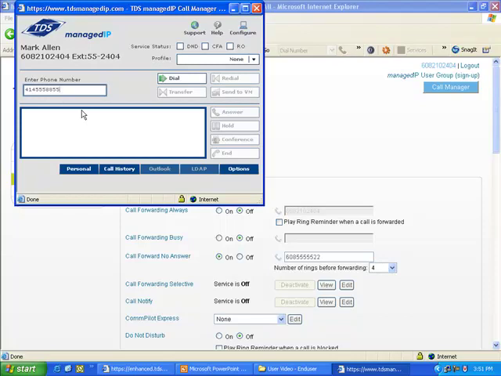Once I have entered in the telephone number in the dialed number box and hit the Enter key or click the dial button, the first thing that will happen is the Call Manager will alert my remote office location, meaning my home phone will ring. Once I answer my home phone, the outbound call to my customer will be initiated and I will hear a ring back. From this point forward, the Call Manager now works exactly as if I'm in my office using my office telephone. My customer will receive the call with my office calling line ID, and any toll charges will be billed to my office number because all my home number saw was an incoming call.